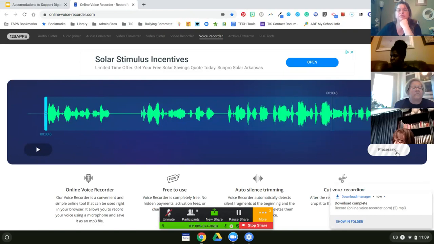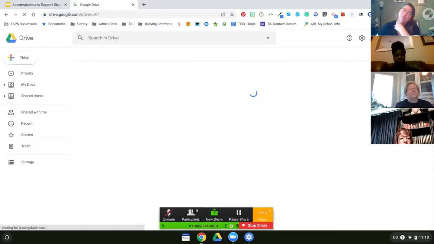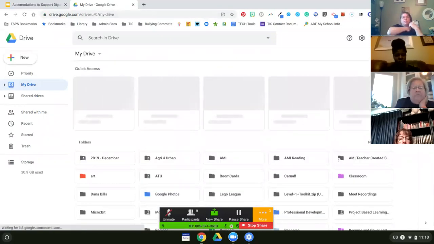If you are on a Chromebook, this will automatically save to your Google Drive. If you're on a Windows computer or laptop, this will go to your hard drive on that computer, and then you'll have to upload it into your Google Drive. And that's something that Eden will cover later this week. So now I need to change my sharing settings in my drive, because right now that audio file is only available for me to hear. I have to make it available to others before it will work in my slide.